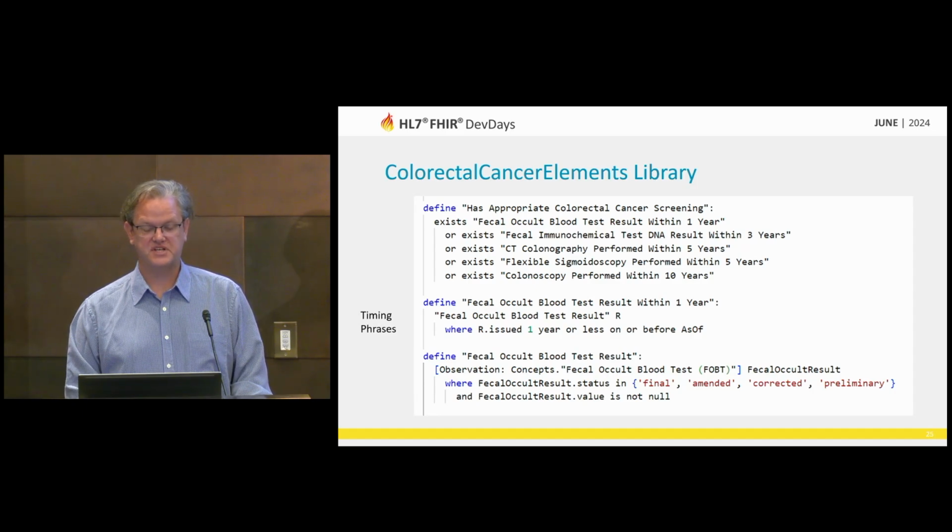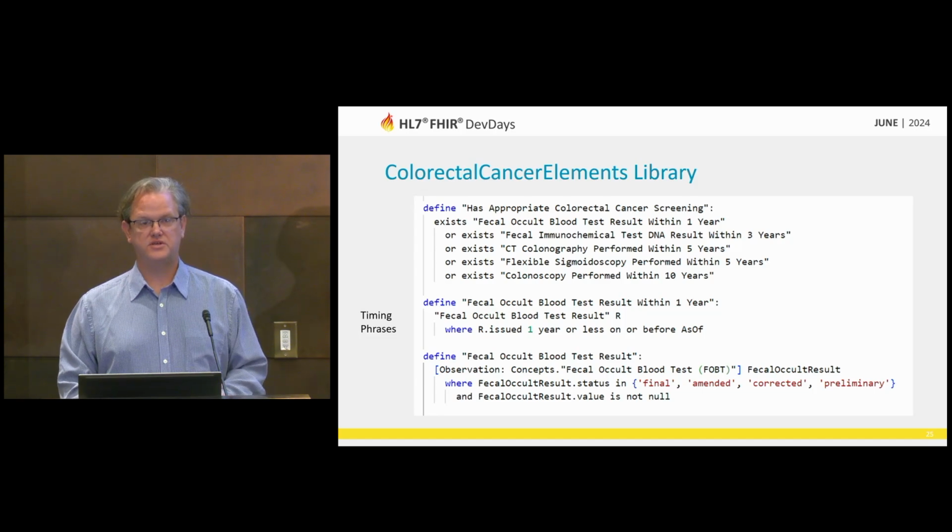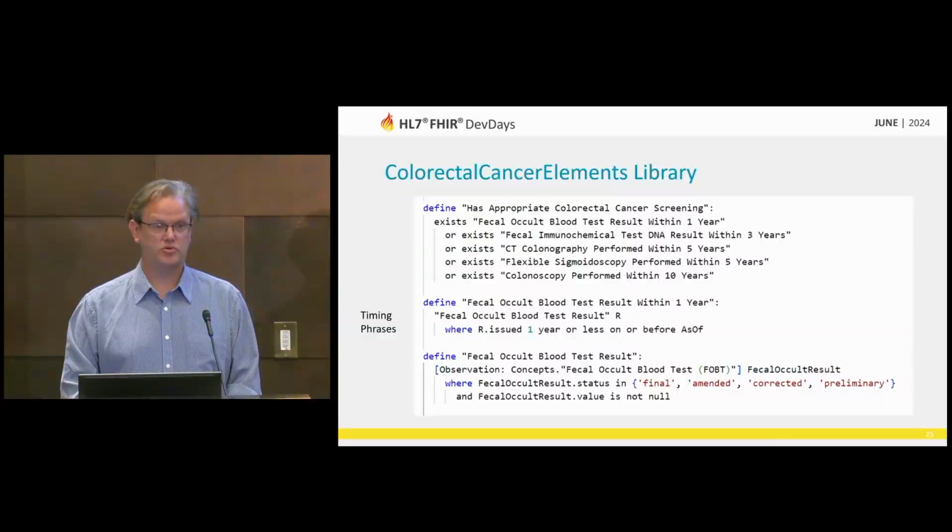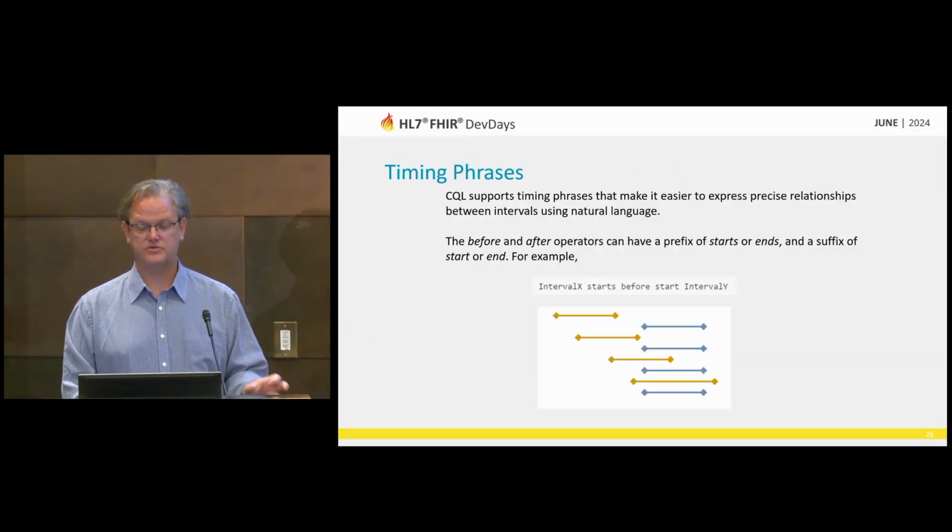And that gets us to timing phrases. Within CQL and clinical logic in general, the temporal aspect is really important. There are all kinds of cases where what you care about is the relationship from one data element to another in terms of time. Did this happen within 10 minutes of that? Did this happen during an encounter? Did this overlap a measurement period? It's ubiquitous in clinical logic to talk about relationships temporally. So CQL supports timing phrases that allow you to say those relationships in natural language.